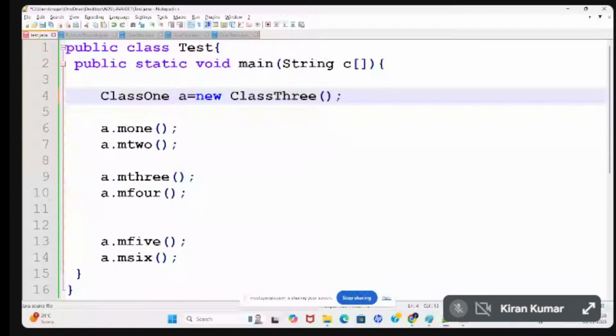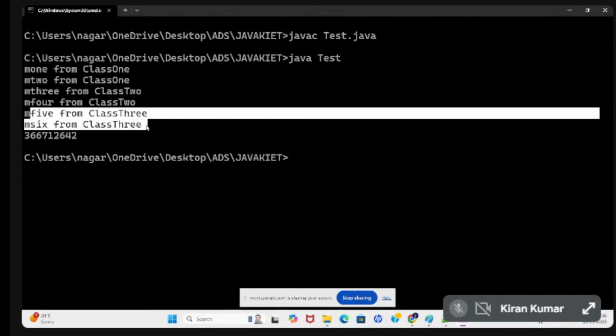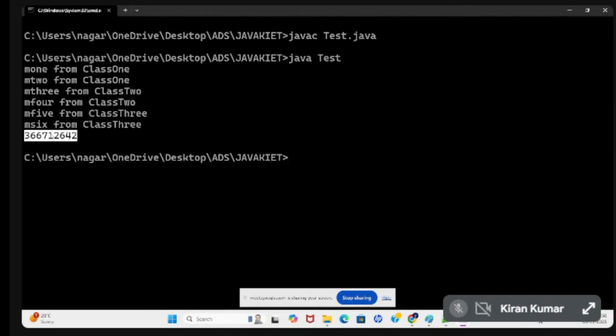So when you observe this, javac Test.java and java Test. M1 and M2 are executed from class 1, M3 and M4 from class 2, M5 and M6 from class 3. That means all the class methods are executed, and some other code is executed too. That code is from a method called hashCode from the class called Object.